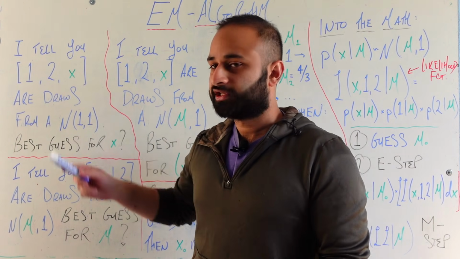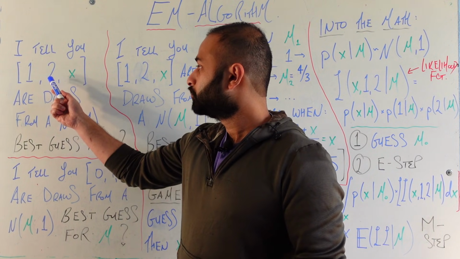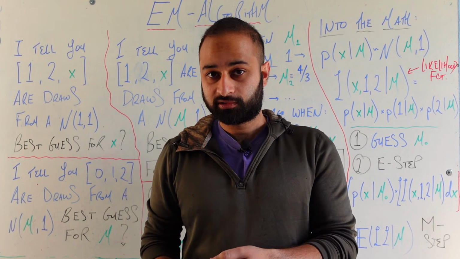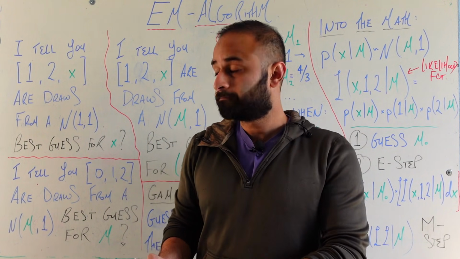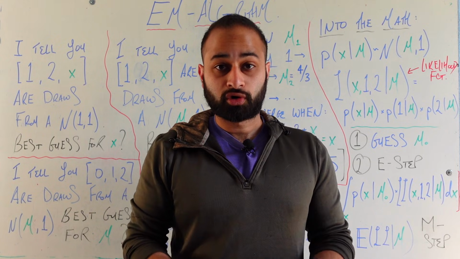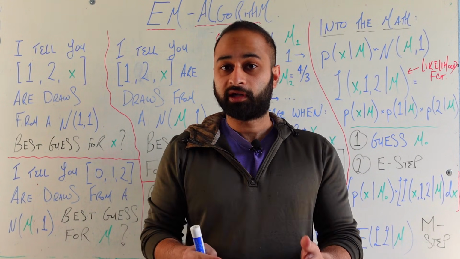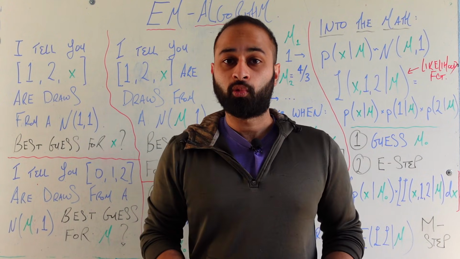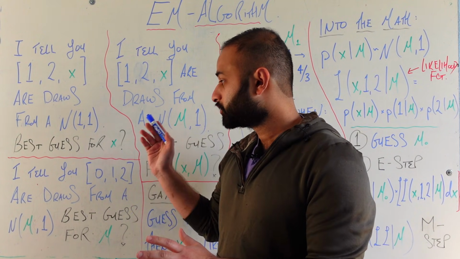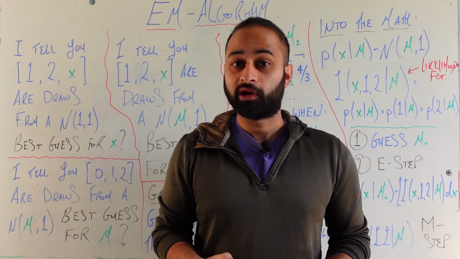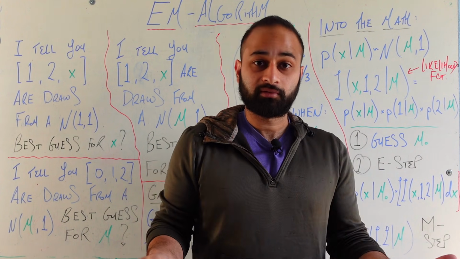So the first question is this. I tell you that there's 3 data points. So we have 1, 2, and we have a mystery data point x. So you just have 3 data points, and here they are. You know 2 of them, you don't know the final one. And I tell you that they are draws, they are independent draws from a normal distribution with mean and variance that are both 1. So normal 1, 1. Now based on all the information I just told you, what is your best guess for this missing data point x? So this can be seen as a kind of simple case of a missing data problem.